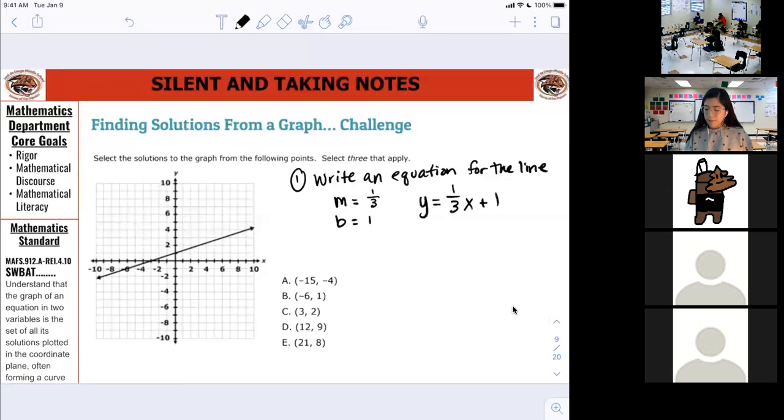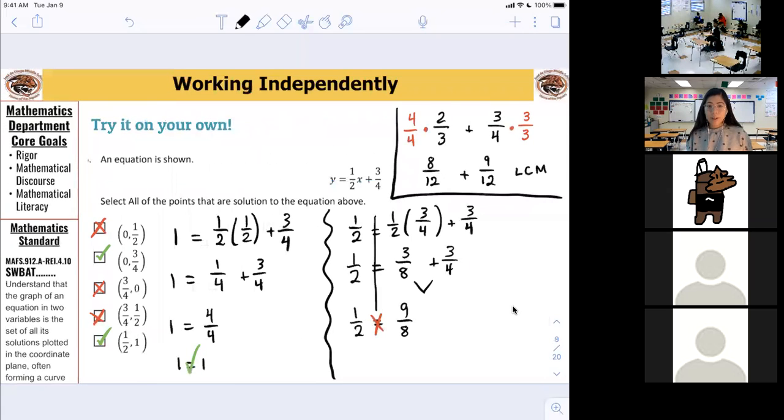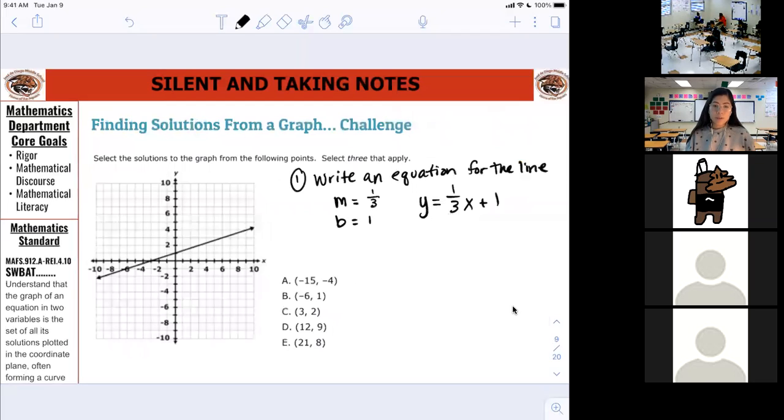And remember, we know what to do with an equation. You can just plug in the values and figure out if they work out. So even though I don't see those numbers on the graph in front of me, some of them I do, but most of them are outside of the graph. Those that are outside, you can use the equation instead. That's why I kind of hinted at this all along: with algebra, there's the visual aspect and there's the algebra, math aspect. They go hand in hand and you have to be able to do both.